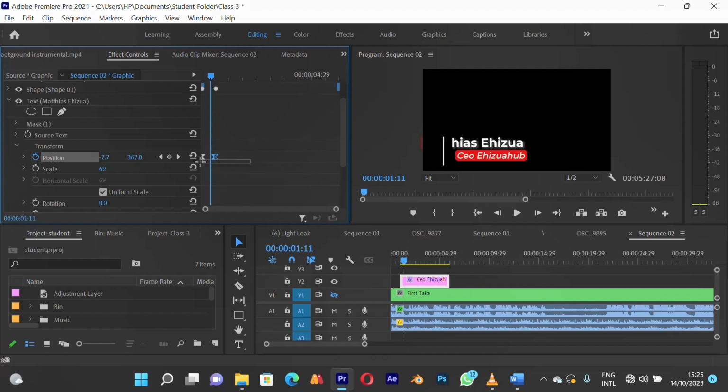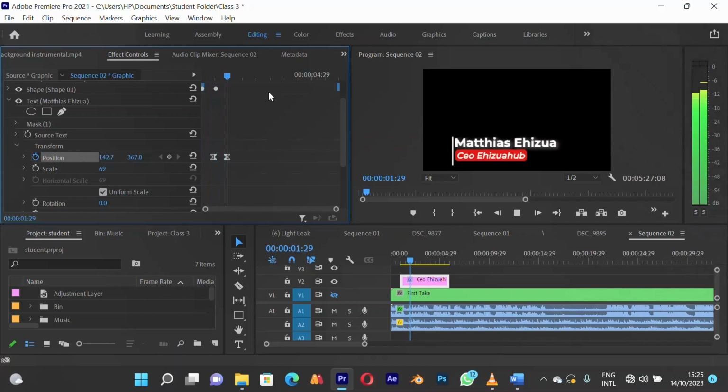So I'll drag this here. I just hold and drag and have this box cover both of the keyframes. So I hold and drag, make sure the box covers the keyframe. Cool. And then I move this out here. Cool. So this comes in, then the text goes out of it. Good. That's what I want. Alright, cool.